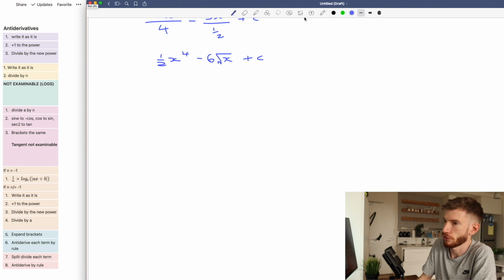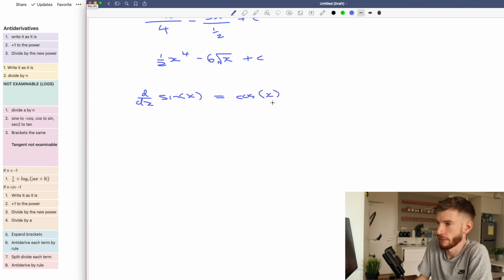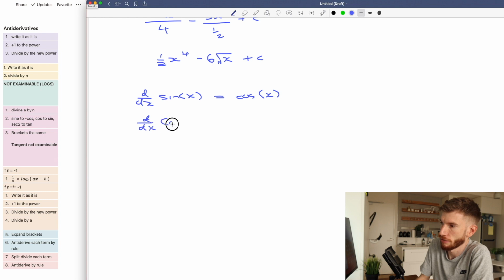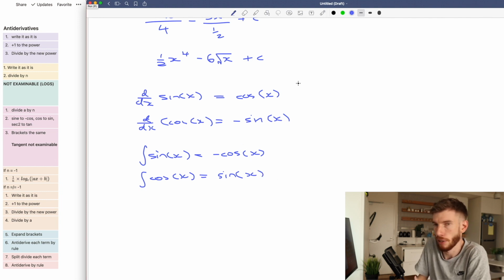The pink section then is all of your circular functions. So there's a couple of steps here. The first thing is to note that when you derive sine of x, it goes to positive cosine of x. And as long as you know that, you can work everything else out. That implies that everything else is opposite. So the derivative of cosine of x is negative sine of x. That one flips sine. If you try to integrate sine of x, the derivative of sine of x stayed positive. The antiderivative of sine of x will not. That'll flip to a negative cosine of x. And if we integrate cosine of x, that one used to flip in derivatives. Now in the opposites, it's not going to flip. It's just going to go to positive sine of x and vice versa.